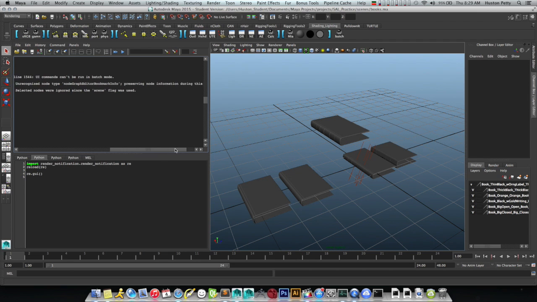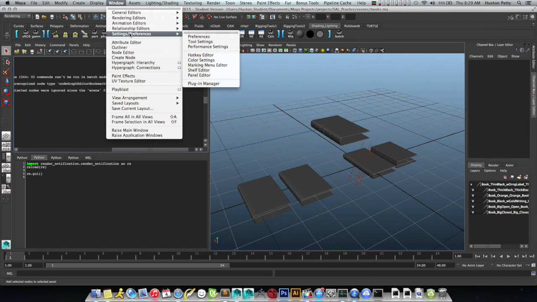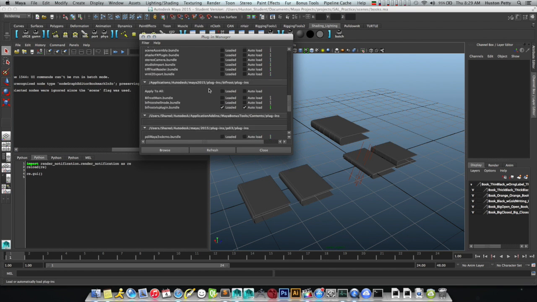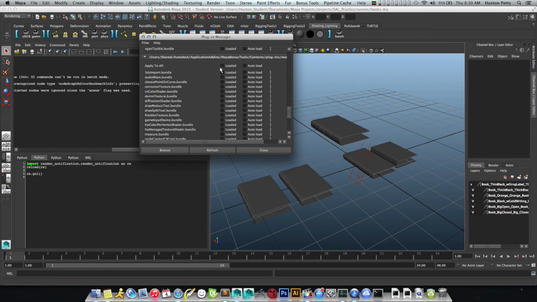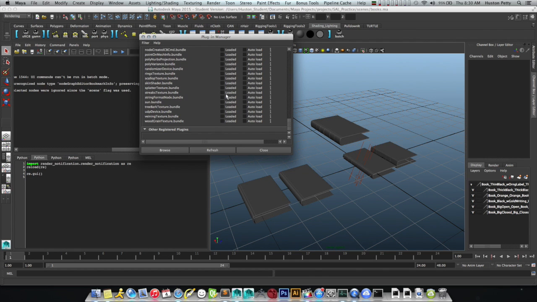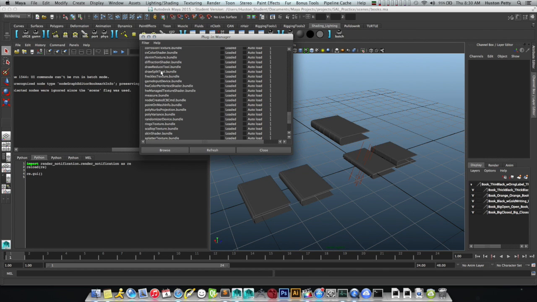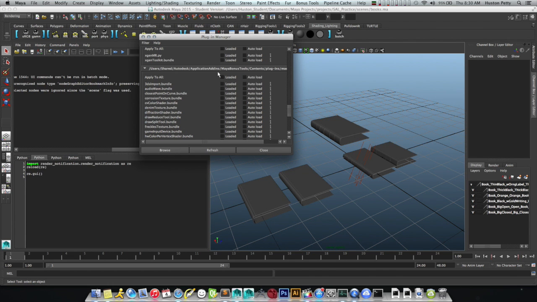It shouldn't crash your render, but what I always do just to be safe is run over to the plugin manager and turn that off. You just open up your plugin manager and it's usually all the way at the bottom. Right there. Just go ahead and apply to all, uncheck everything so you can be sure, and then whenever you're done you can turn it back on for whatever you need it for. But that's one thing I would do, is make sure that that's off.